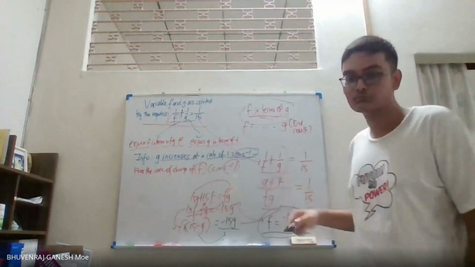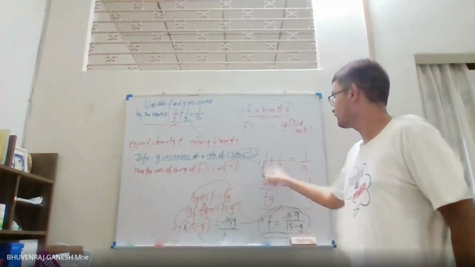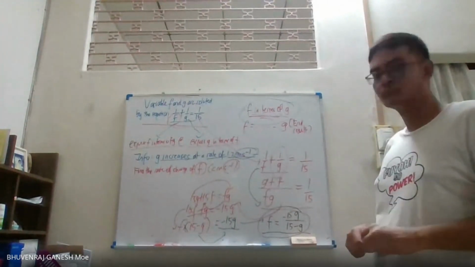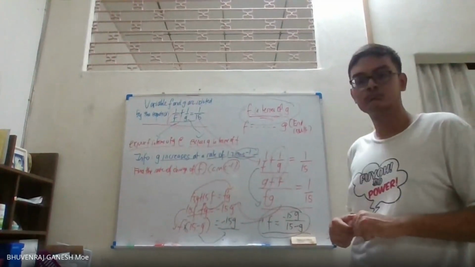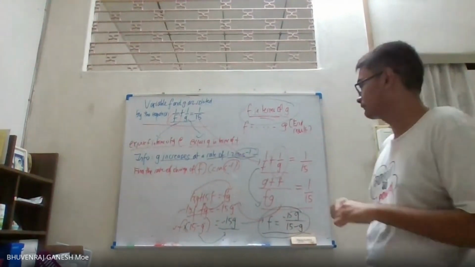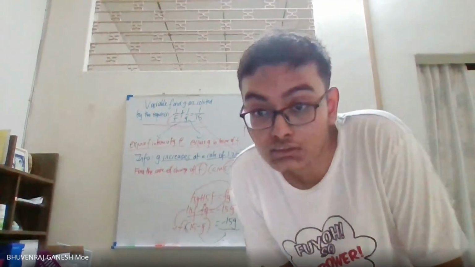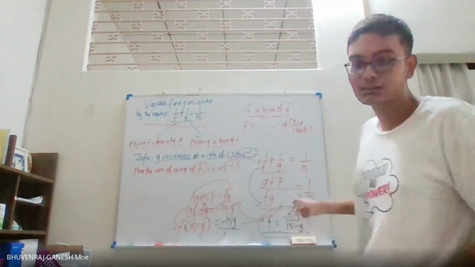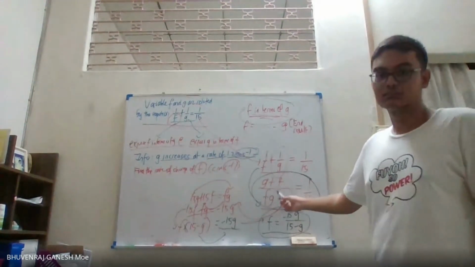df over dg. Wait, no? How does the fraction become one equation? You mean from here to here, right? This part. Do you mean that? Must tell me which line of the equation, then I can see which line. The g plus f over fg, g plus f over fg. Ah, this one, correct, this one, right? This one, I think so, yeah.